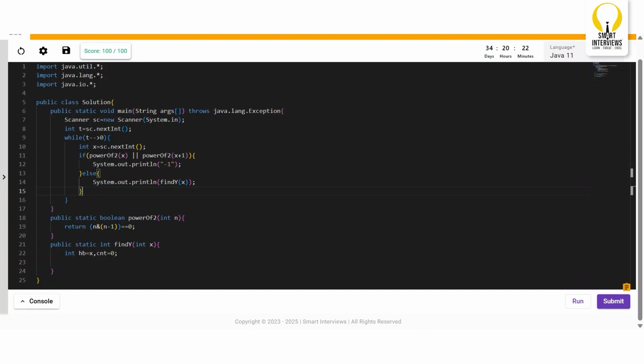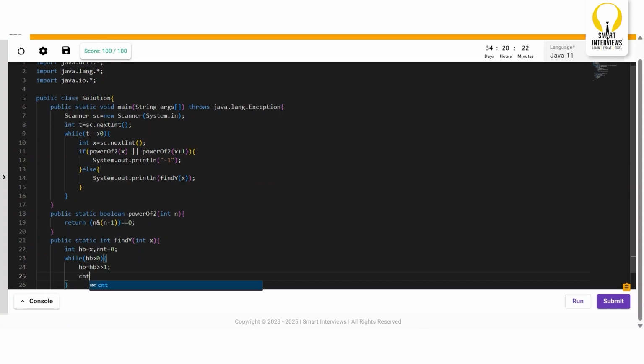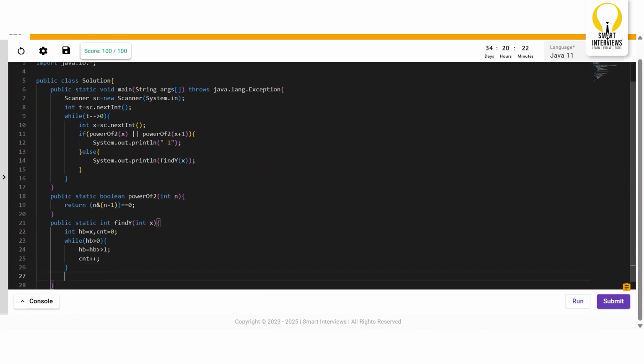So I will try to find the highest set bit, HB. While HB greater than 0, HB equals HB right shift by 1, and count plus plus. I'm counting the highest set bit position.